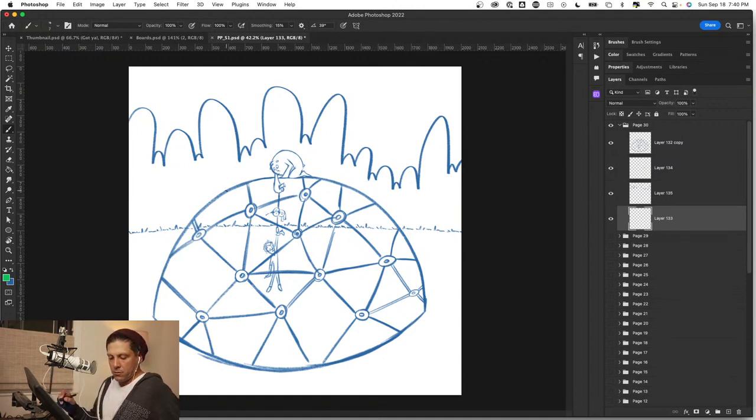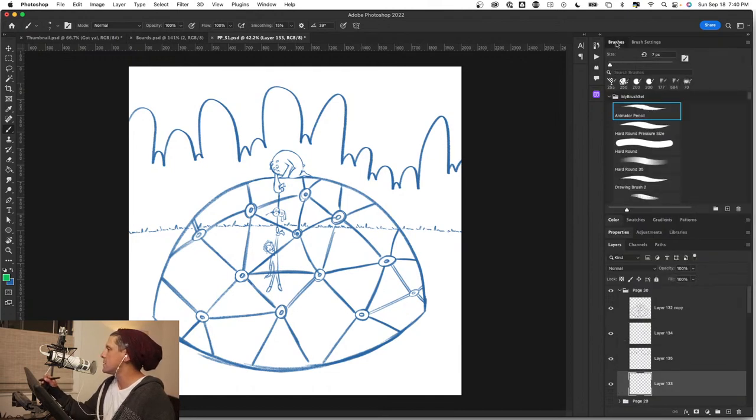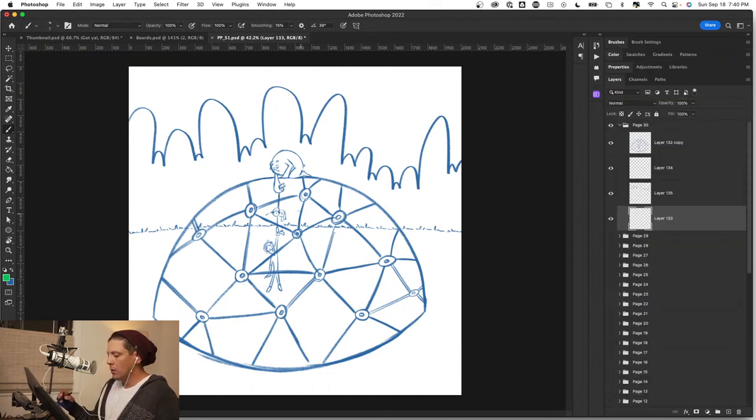Now I'm gonna grab my brush tool, make sure that my animator pencil is selected. And again, turn smoothing up, and now I'm just gonna add some more trees in the back. Oh, that's green.